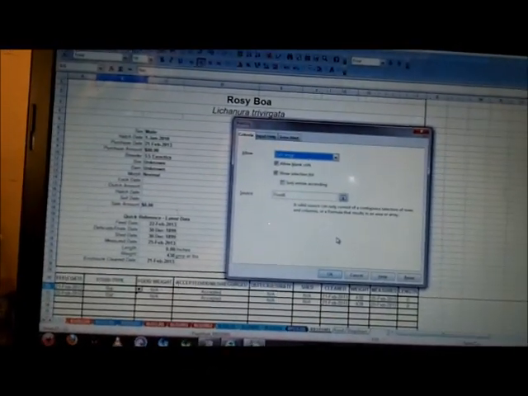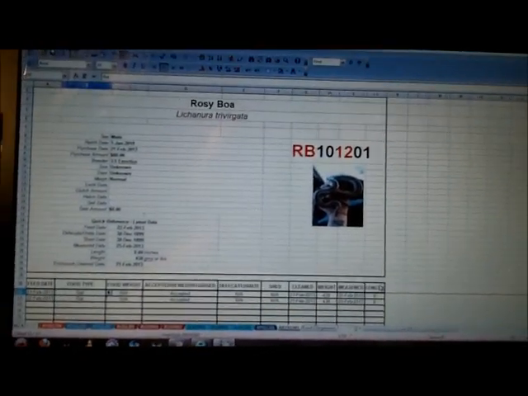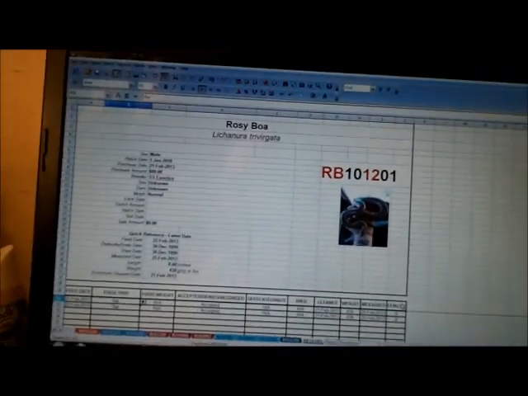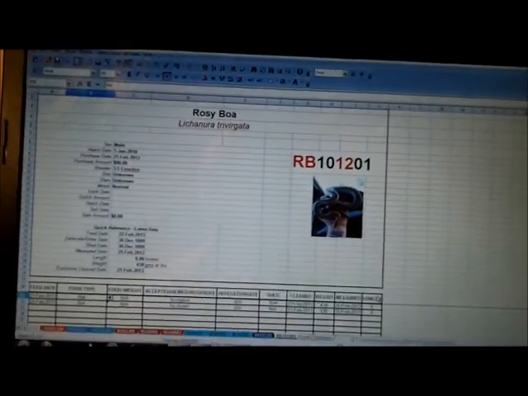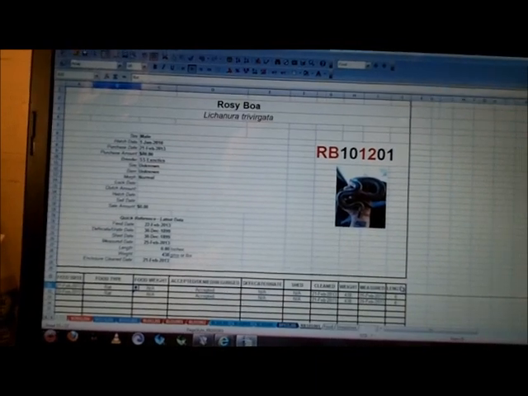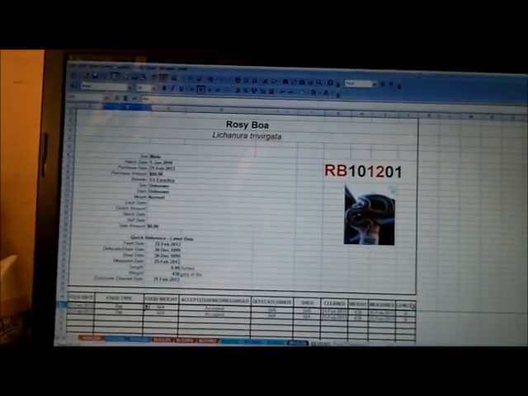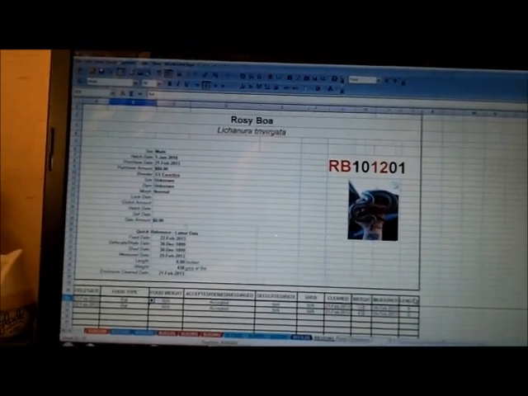I'm trying to think of anything else that I can teach you all. Here's an example of what you can do. There's so many things you can do to this. If you know for a fact that you only deal with ball pythons, you already know the ball python range from hatchling to a 10-year-old adult.